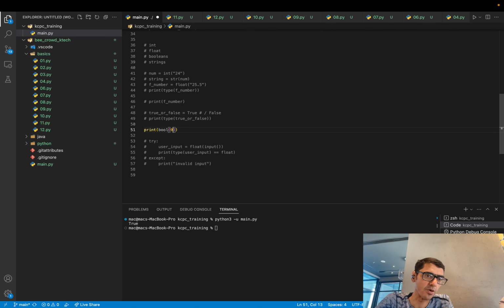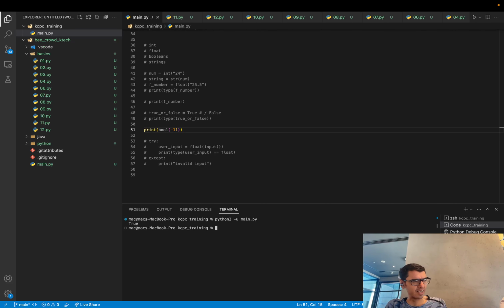But if it was 0 exactly, it will be false. So any number will return true, but only 0 will return false, and even negative numbers will return true.